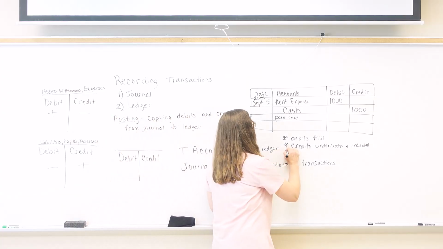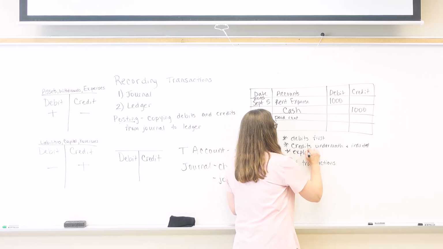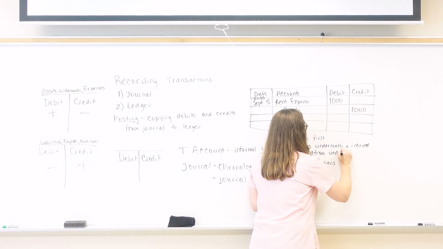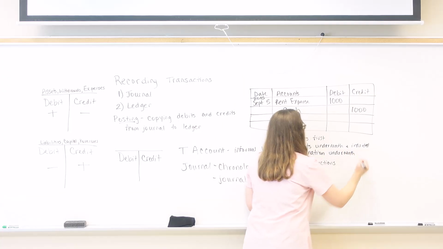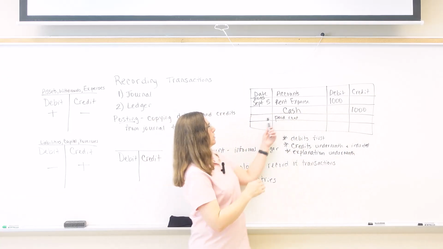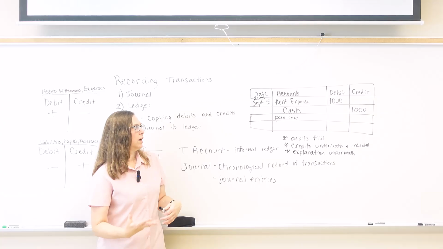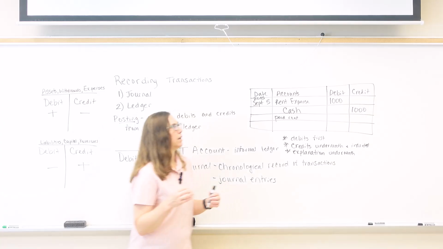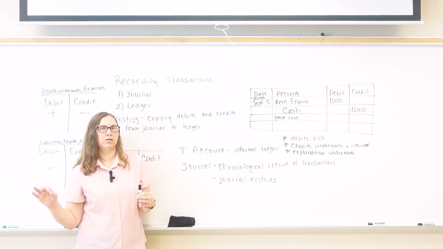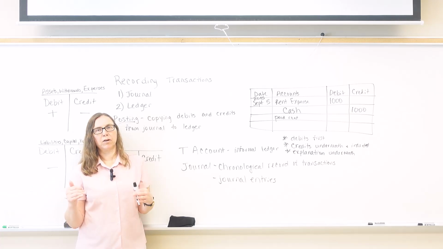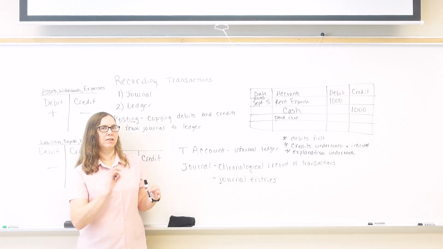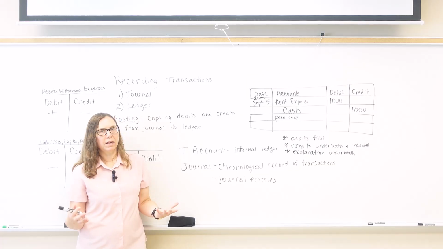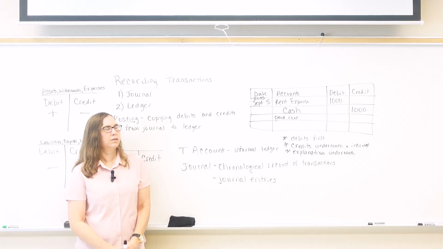So I'm going to put the explanation underneath the debit and credit. And it is not part of the entry. It's not an account name. It's just extra information that's helpful to know what happened. In most textbooks, this is going to be shown in italics to set it apart a little bit visually, to know that it's not the debit, it's not the credit, it's just an explanation. But it's going to be pretty obvious what the explanation is.